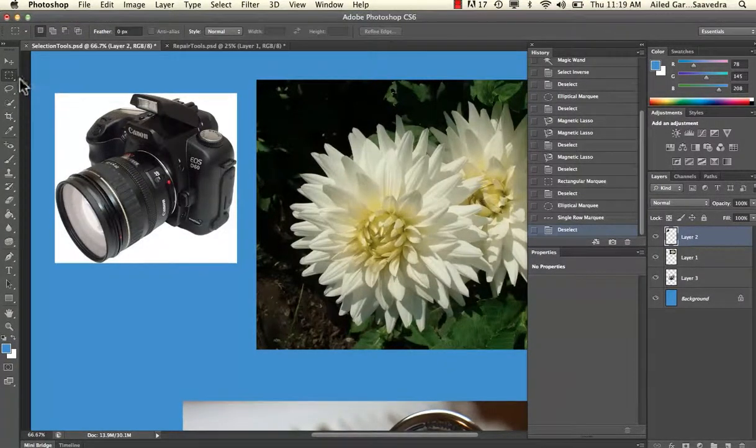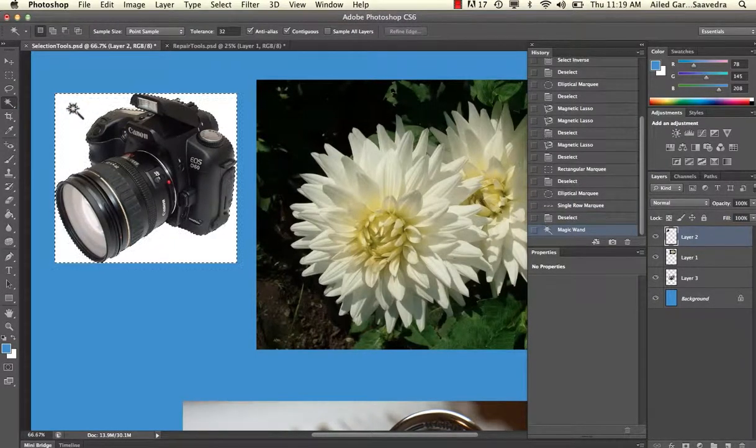All right. Another one that I want to show you is, say that you want to cut out this image of the camera from this space here. Because it's taken on a white background and the image here is primarily black, there's a nice contrast, a nice edge around here that will allow me to select this area using this tool called the wand tool. It's a magic wand tool here. I'm just going to go ahead and click on the white area.